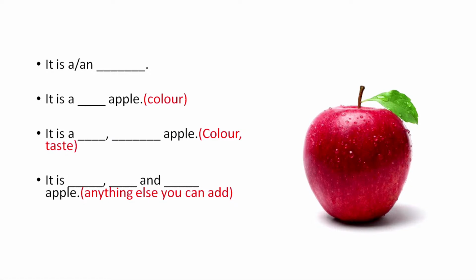So if we have to identify between red, tasty and healthy, after red, which one would come? Tasty, because it's a shorter one, and then the longer one comes at the later stage. So we'll put the alphabetical order on the back seat, and use from the shorter to the longer one. That is why unless and until asked, we usually use 1 or 2 adjectives only.